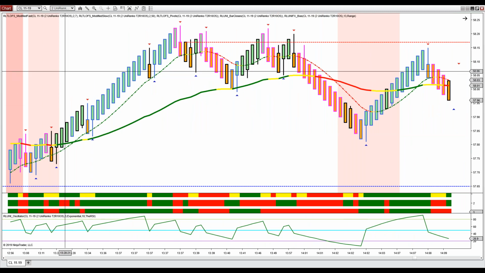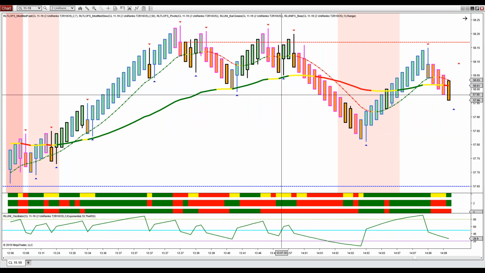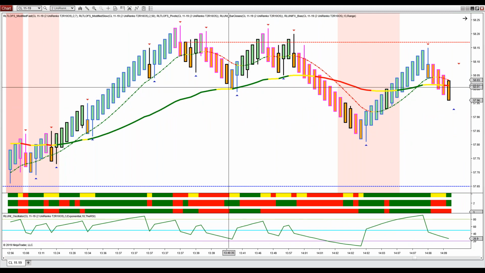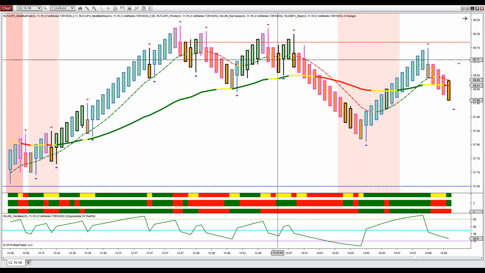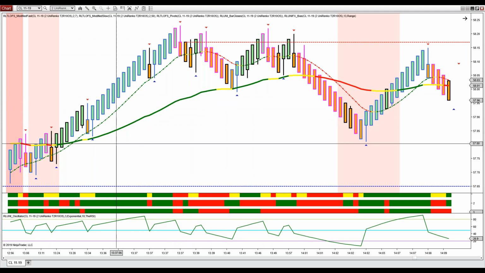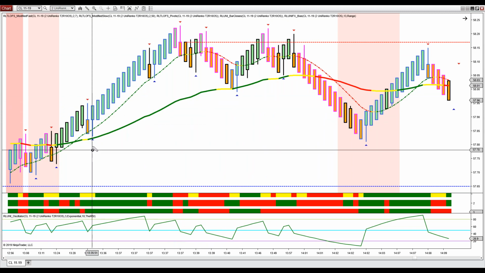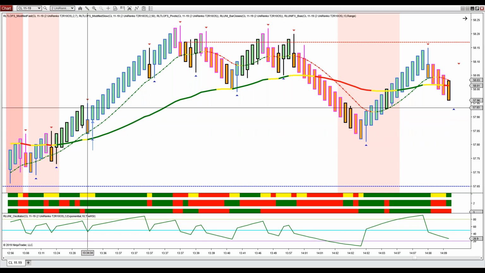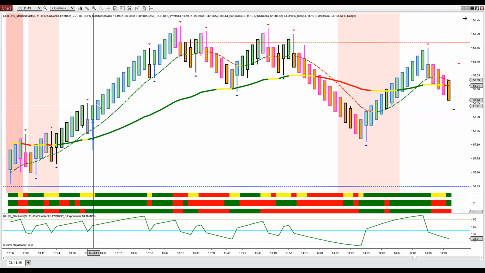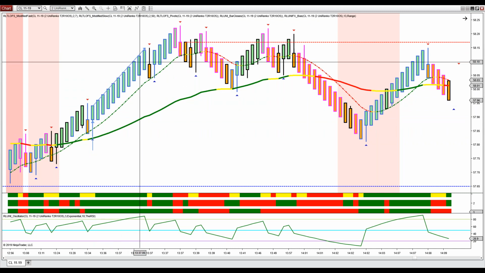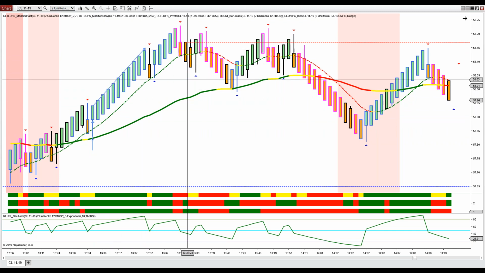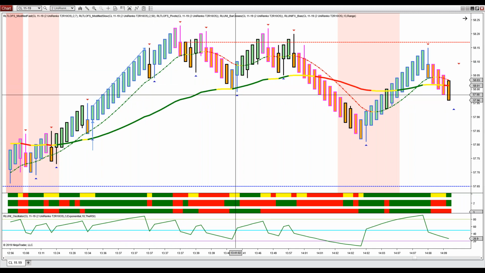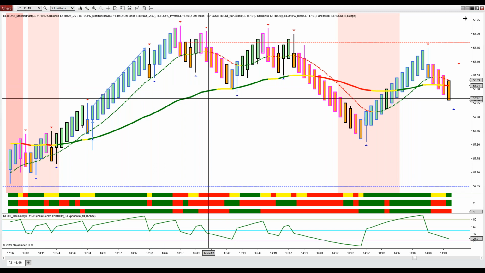Now, I don't trade when there's no background. I want that multi-time frame analysis. And remember, above the 50, I don't look at short signals. I'm only going to trade long. Now, this is a terrific long signal right here. And you can see you have the blue candle outline. But I'm not going to trade it because I don't like to trade without background bias. I want to put everything in my favor that I can. I don't have a multi-time frame alignment here. I am not trading it.